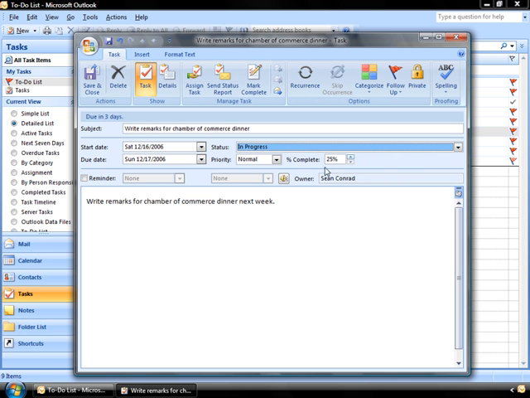the percent complete. And notice as soon as I set the percent complete to 25%, it automatically turns the status to in progress. Priority is, well, let's say low. In comparison to my business tasks, this is lower priority.